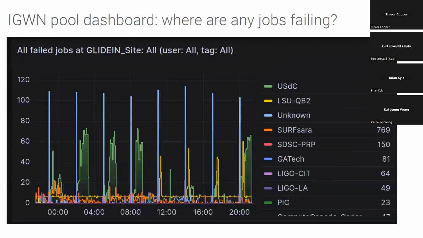Okay, so some of the more useful information I can dig out of here is basically looking into where jobs are failing with high frequency. Just to point out that periodicity, those are my grid exerciser jobs, as well as everyone else's jobs. It's just because a lot of things are failing at that unknown site, and that unknown site is the local Caltech pool. But it gives me an easy probe of the ranking of where jobs are failing horribly.